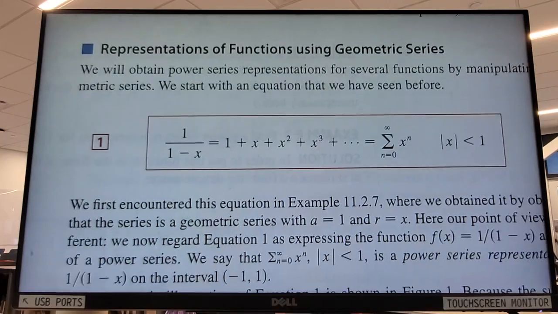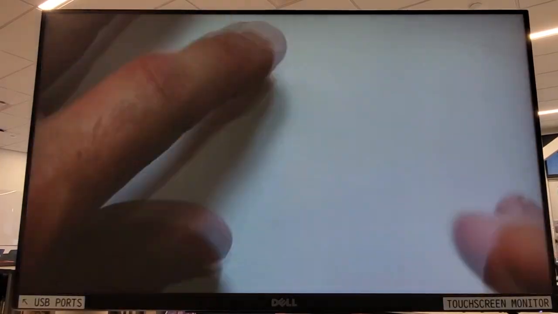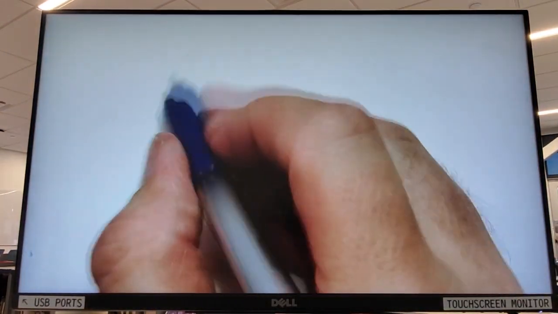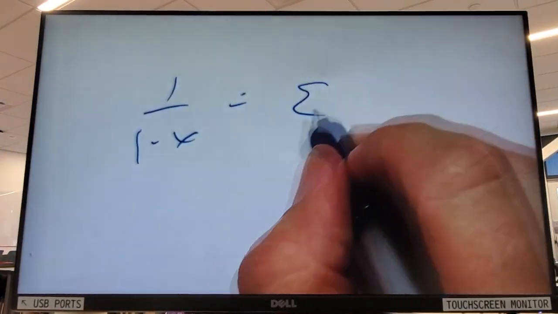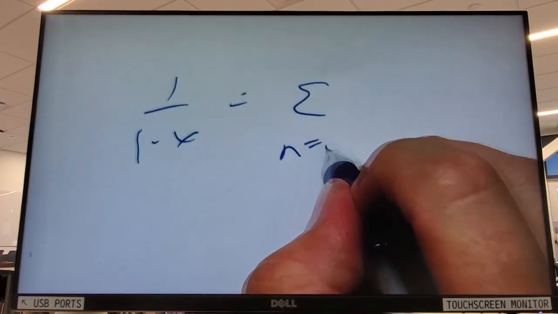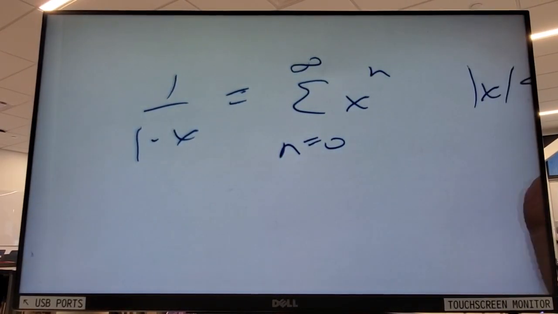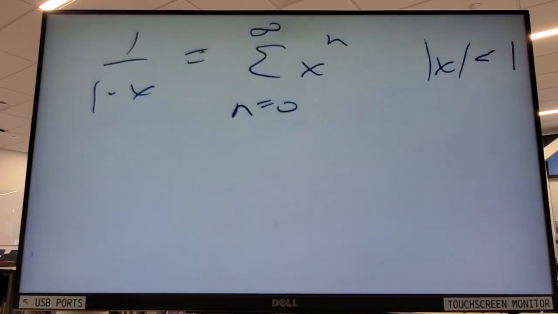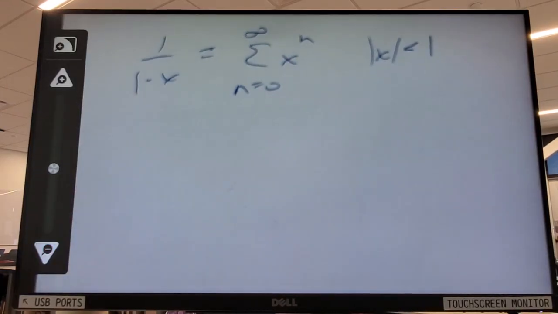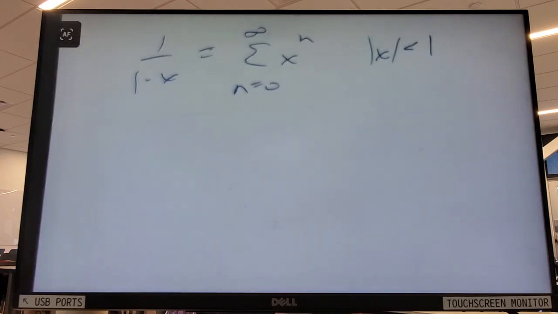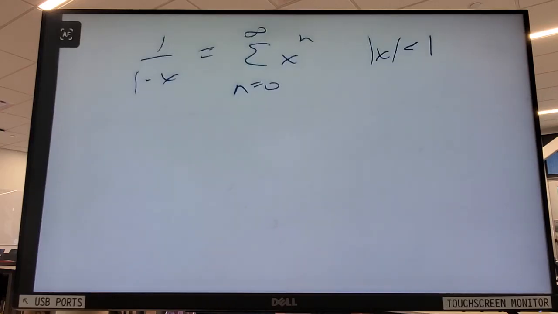Okay, so for example, a simpler example, real quick. I know that 1 over 1 minus x is equal to this in certain circumstances, if the absolute value of x is less than 1. And that is just the geometric series replacing r with x. So then I make it a function of x. So 11.9, come back to me.